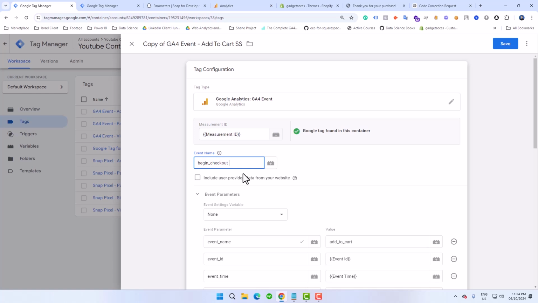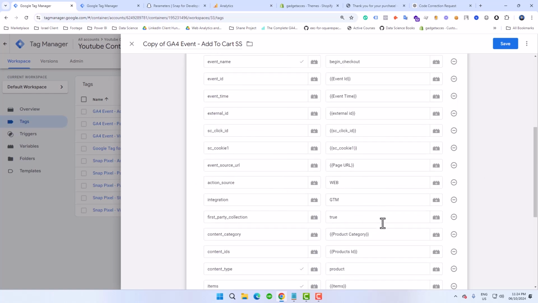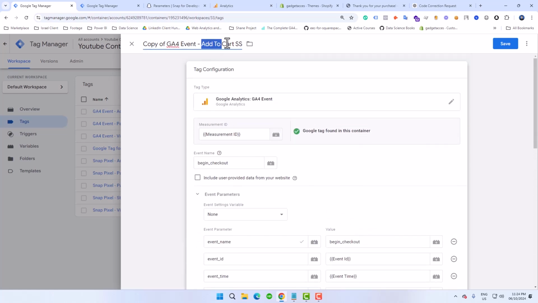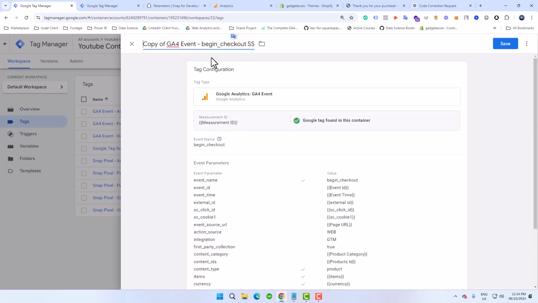Snapchat will read this data like start checkout. We have to change it here. Everything else, cookie data and everything, will be the same, no worry. And have to change the event tag name here. Okay, everything is perfect now.